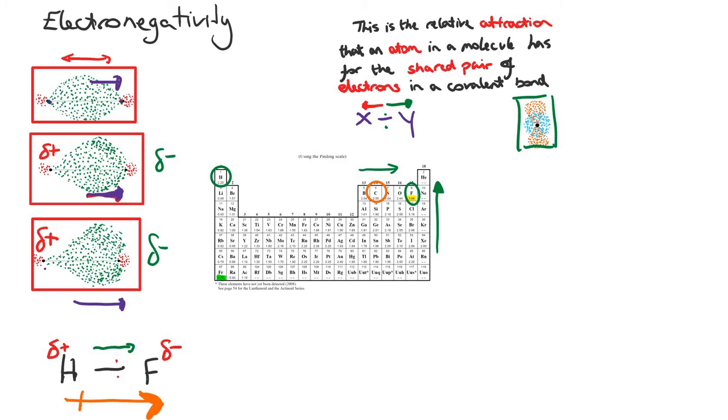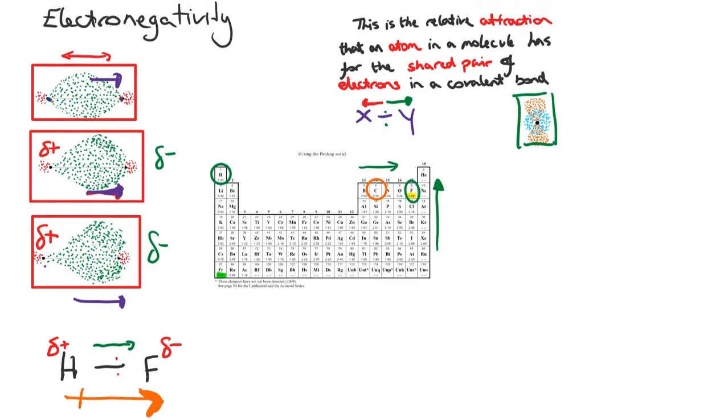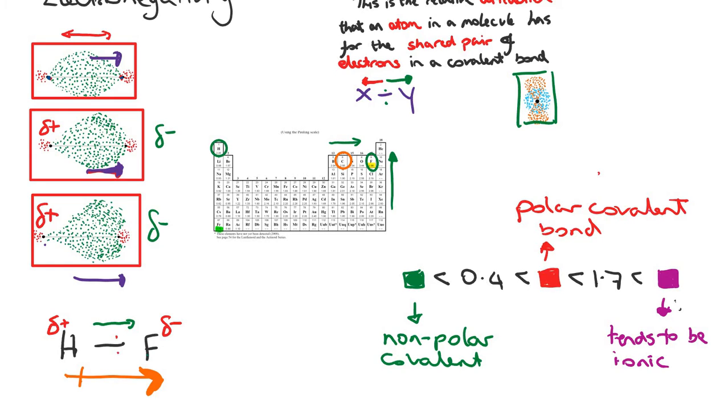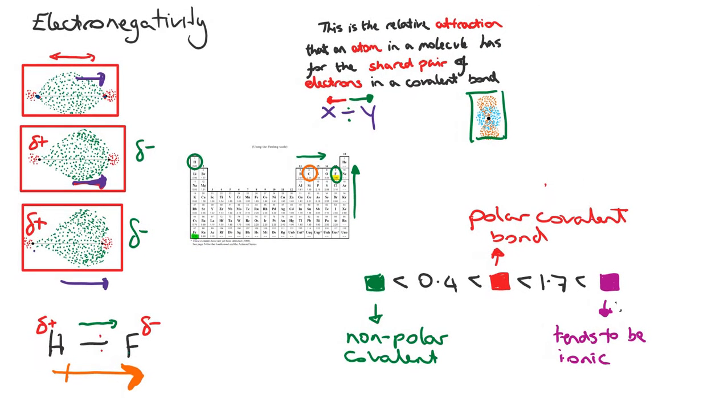This has all sorts of implications for chemical bonding and interactions between molecules. We can look at electronegativity differences, and what it allows us to do is classify covalent bonds as being polar covalent or non-polar covalent. It also allows us to determine whether a bond tends towards being ionic or covalent in nature. If the electronegativity difference between the two elements is less than 0.4, there's no real difference. Neither atom has a stronger pull on the electrons, and you get a non-polar covalent bond. Carbon-hydrogen bonds, for example, are all non-polar covalent. If we get an appreciable difference in electronegativity between 0.4 and 1.7, we have a polar covalent bond. And if the electronegativity difference is greater than 1.7, then the nature of the bond tends to go towards being more ionic. It doesn't mean you'll always get an ionic bond, but it tends to be more ionic in nature.